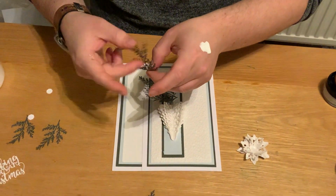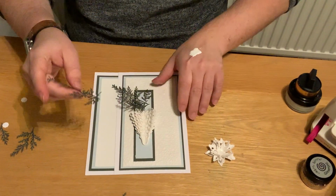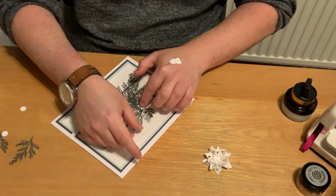I know some people do have reactions to glue, so do just try a small amount if it's something you've not done before. I don't want to be responsible for encouraging any reactions that we shouldn't have.